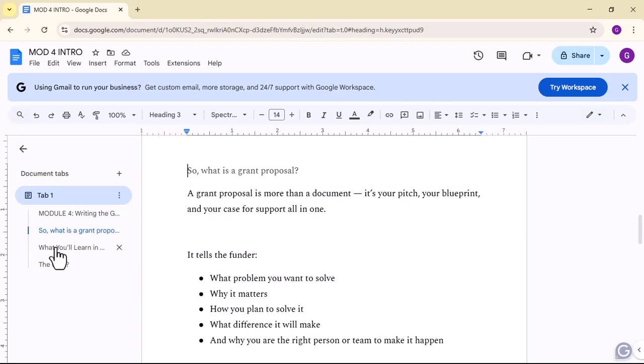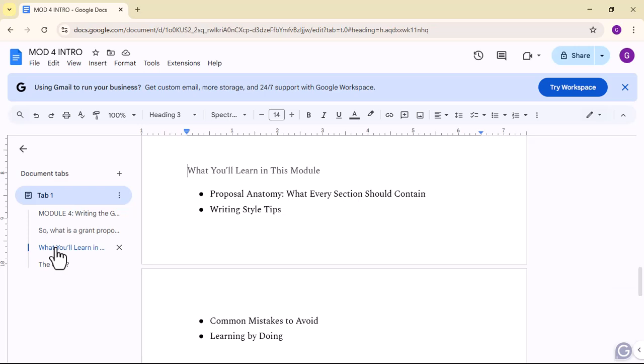So, in this module 4, writing your proposal step by step, these are what you'll be learning. I'm going to walk you through every key part of a winning proposal. We're going to be looking at proposal anatomy, what every section should contain in your proposal.